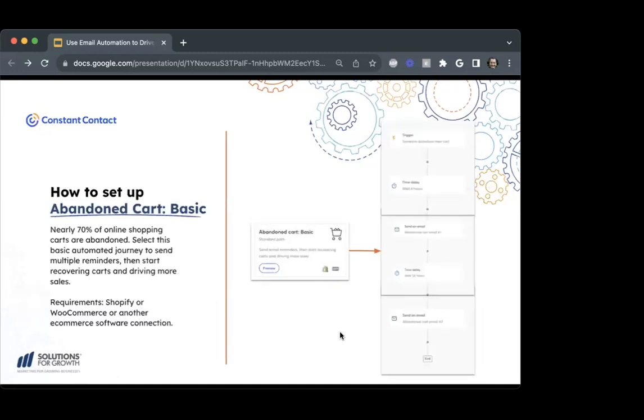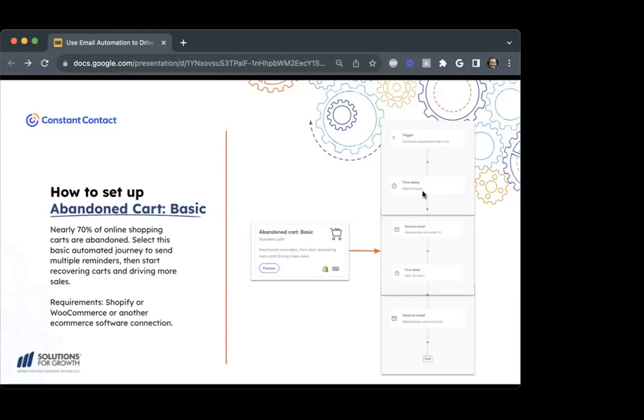Let's look at the abandoned cart. This one is a little bit more complex. We know that about 3/4 of carts are abandoned, and that's a huge missed opportunity. So that's why the abandoned cart is so important, simply because the volume is so big. So when you have an e-commerce website that is based either on Shopify or WooCommerce, and you go to an abandoned cart automation, what you see is what's on the screen now. So the trigger is the abandoned cart, and this is where, for example, Shopify communicates with Constant Contact. The time delay here is 4 hours.